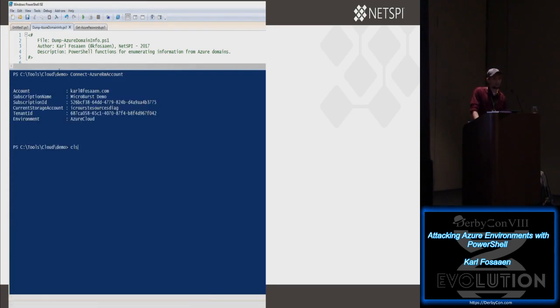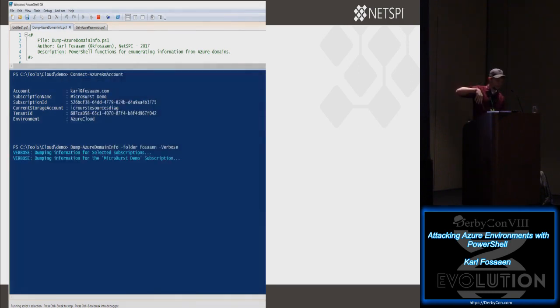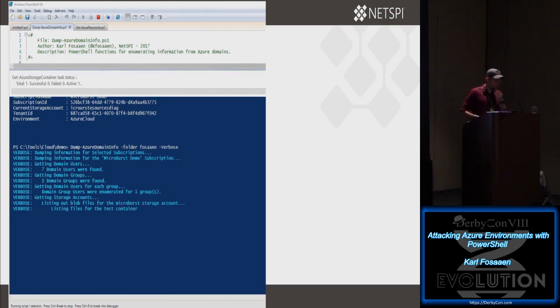We're kind of cheating here for the demo, but for sake of time, and I'm pretty much running up on time here, we're just going to go through dumping the Azure domain info. It's going to prompt you for which subscription you want to use. You just select that, and it's going to dump out this information. So this will start spinning through a whole bunch of information. For sake of time, since I think we're coming up about a minute here. Okay. So we won't sit through all of this, but these slides will be up online.